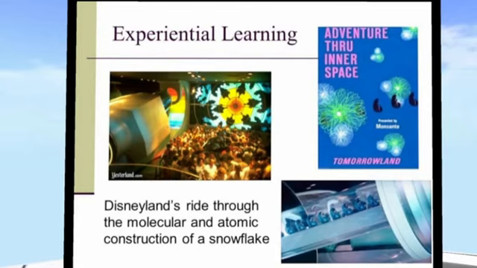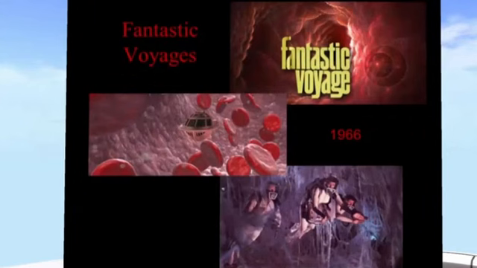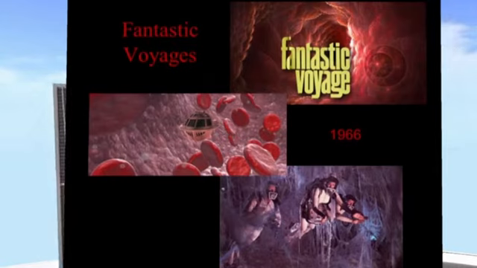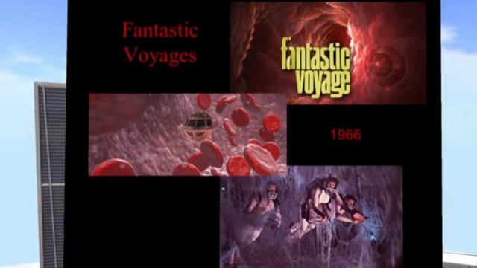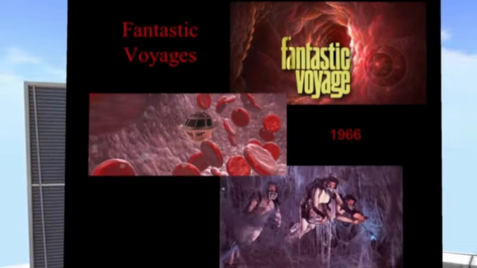But aren't we doing similar things right now with exhibits in virtual worlds? I know we are. Rides through major organs and such. And then movies picked up on this as well, shrinking us down to cellular size to traverse a human body. That was in the film Fantastic Voyage. It's still worth a watch. I think it's on Netflix. What a fun movie that is.